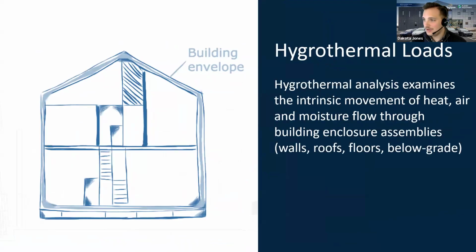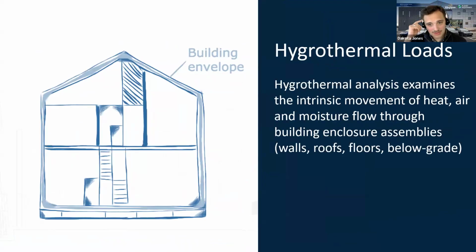Hydrothermal loads. I know this seems like a misprint or a weird word, and it looks kind of silly, but I promise it's a real word. It's a building science word. It's the intrinsic movement of heat, air, and moisture through your building envelope. If we've ever had a can of Coke on a hot day, we know that condensation can occur when the humidity in the air touches a cold surface. It condensates, and if it has nowhere else to go, it's going to sit there.